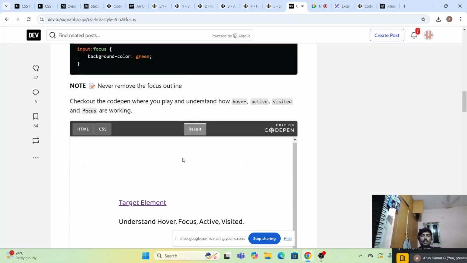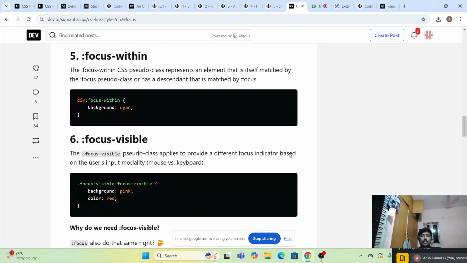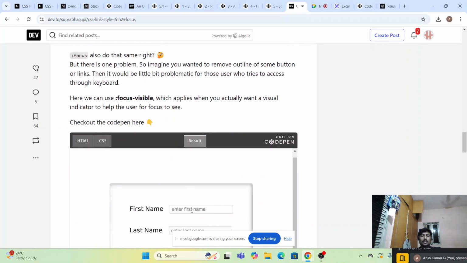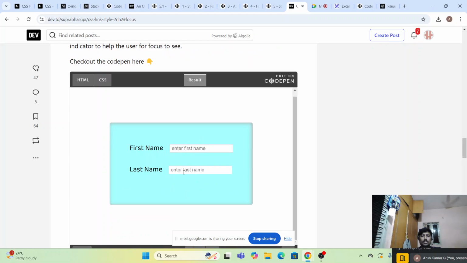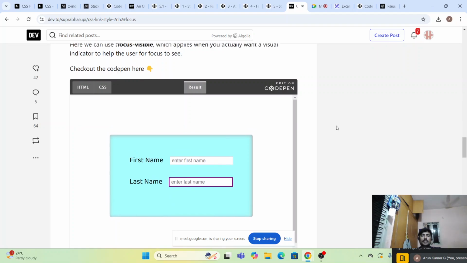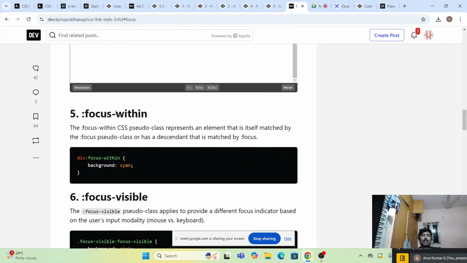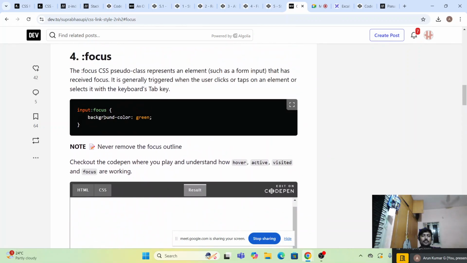For example, if it's an input, I would like to enter something in that input, correct? Then that is actually focus. The element gets focused. So during that focus, I would like to have something different. That's the pseudo class called focus, which is applicable for input.